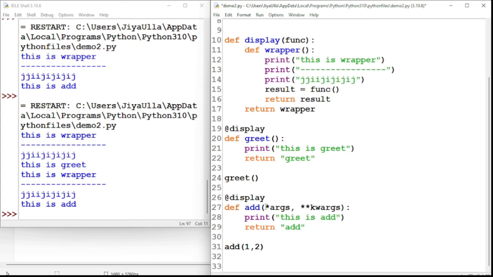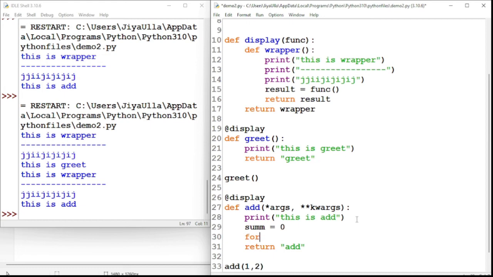Okay, if you don't know about args and kwargs, I have a separate video. You can go and watch that. Try to understand about args and kwargs, which is very important. Now, my logic is, let's say I want to find the sum. Initially the sum is 0.